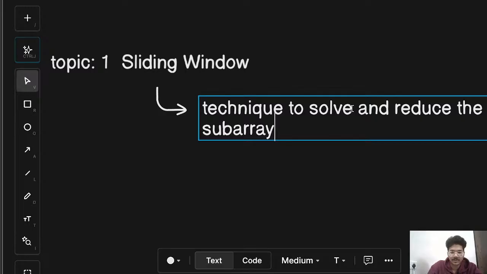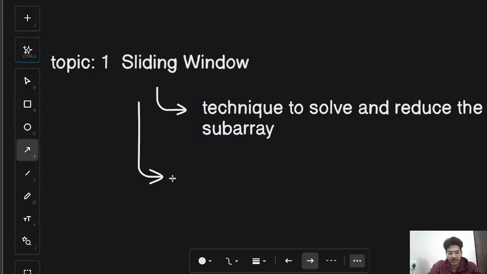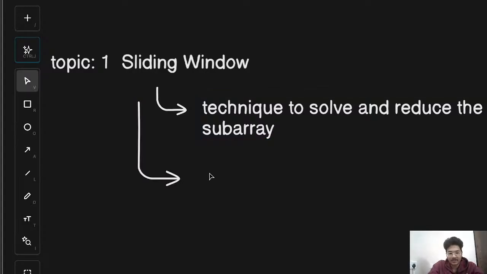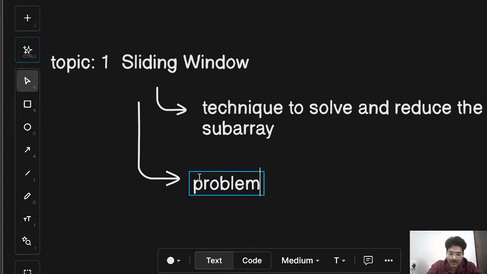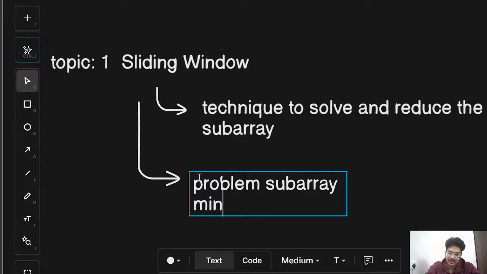So when to use the sliding window? When the problem involves a subarray or substring, and we have to find the mean, max, sum, or count for a window of a given size, in this case we use sliding window.